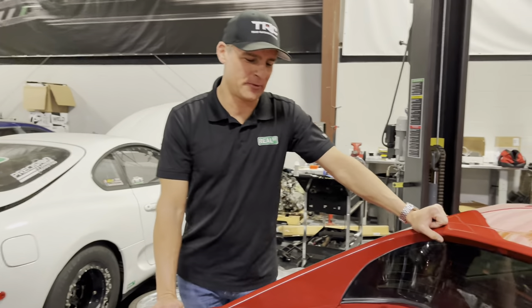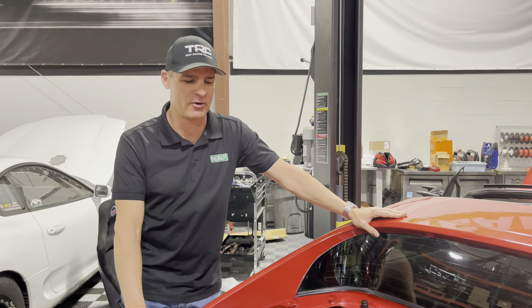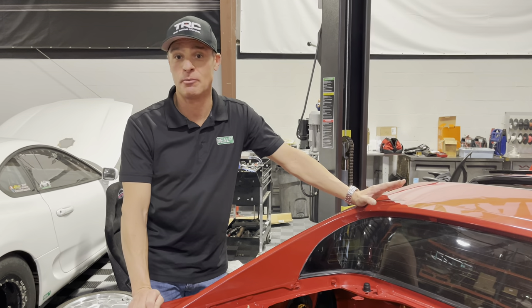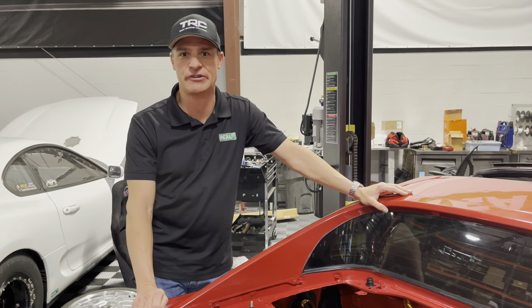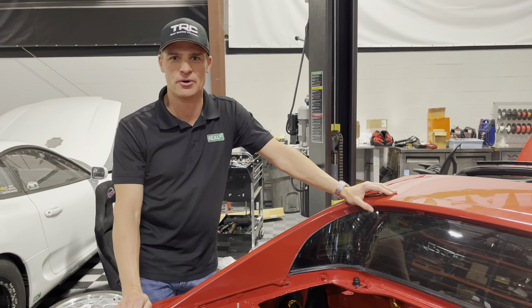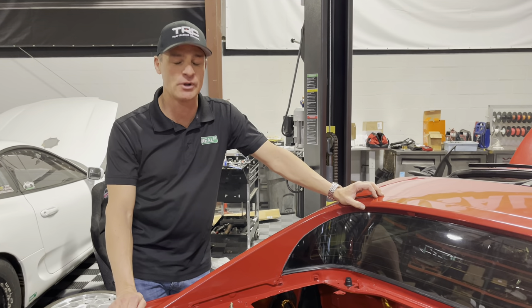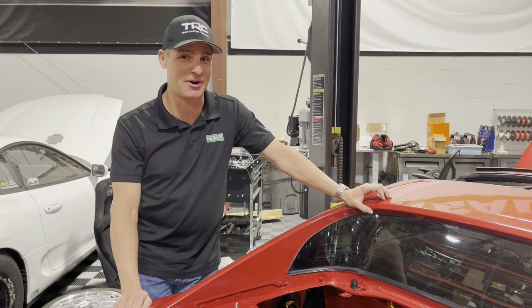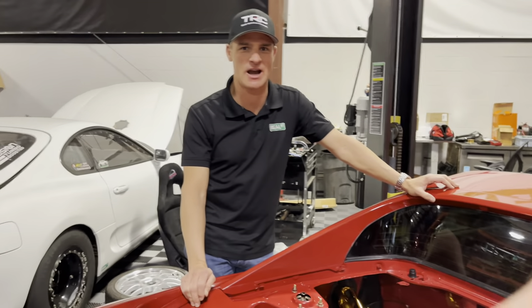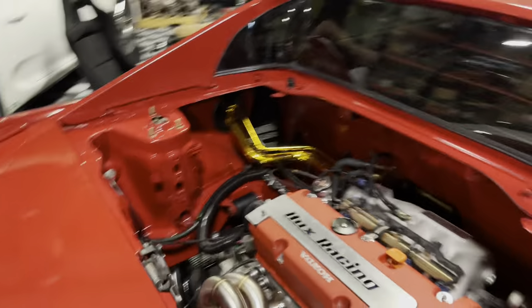The aim of the car: Chris's 17-year-old son has been driving it since he was 15. He doesn't want to make it too powerful yet — the car originally had a 5S-FE that made 110 horsepower at the wheels. The target on this build is 220 horsepower, so double the power. They also cut a lot of weight during the process. The plan is to go out, relearn how to drive the car, then get it down to OSW and see what kind of times they'll do. Doubling the horsepower on a rear-wheel-drive car like this is going to be a ton of fun.